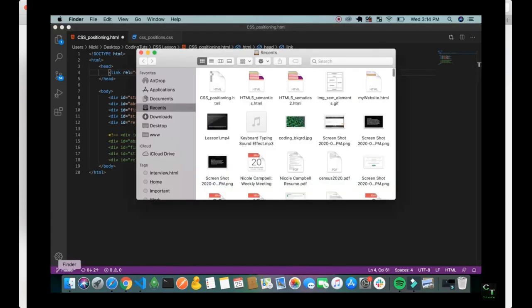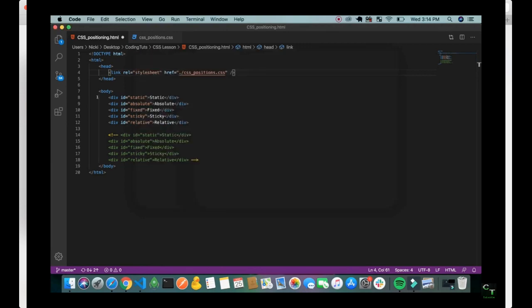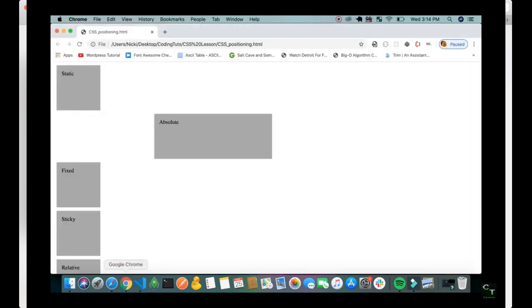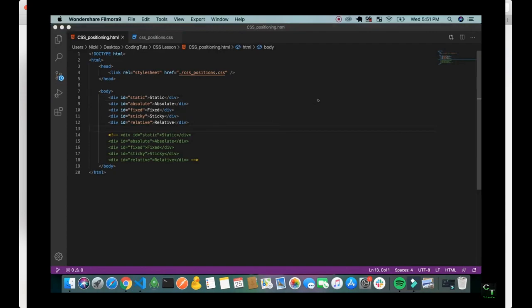Okay, I'll make sure that that's where it is. Okay, so it's in the same folder as the CSS Positioning HTML. So I put the current folder and then the file name. Okay, there we go. And that is it for CSS Positioning and the extension page.